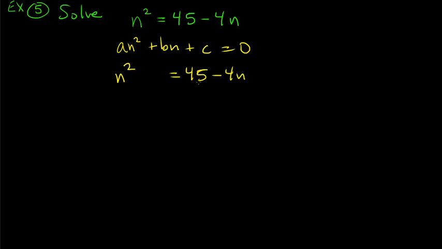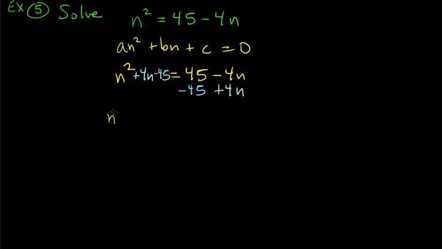we have n squared equals 45 minus 4n. To write this in standard form, we're going to have to make this equal to 0. The opposite of subtracting 4n, we want to add 4n. Negative 4n plus 4n is 0. So that means I have to add 4n to the left side as well. Likewise, 45 is on the right. If I want to get rid of the 45, I subtract 45. And if I subtract 45 on the right side, I have to subtract 45 on the left side. Close enough, right?